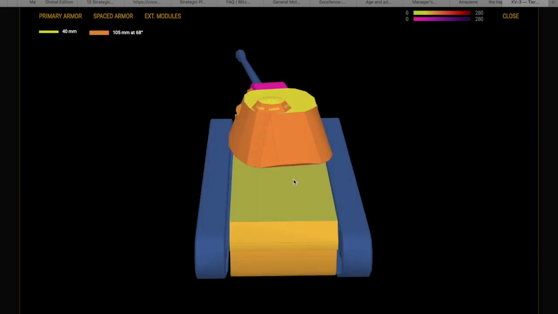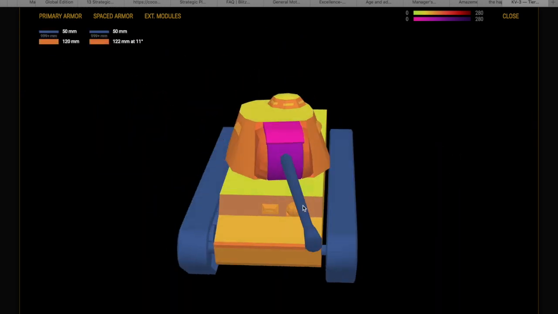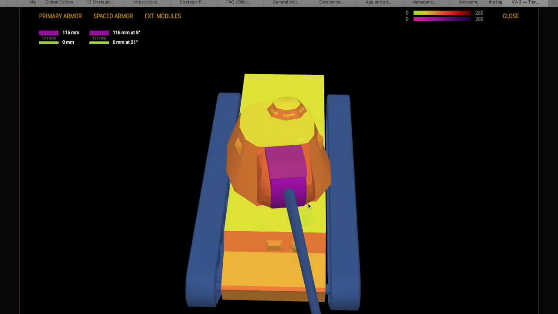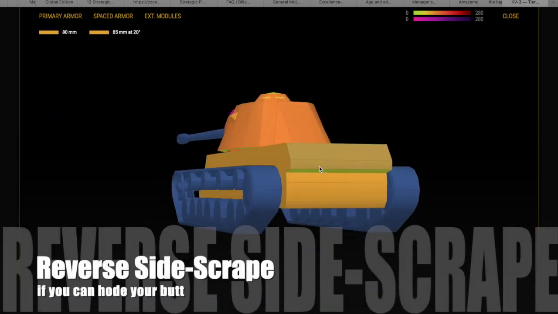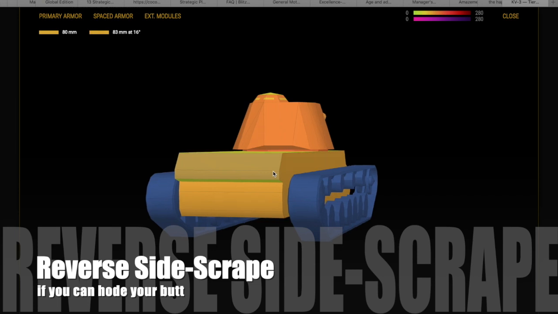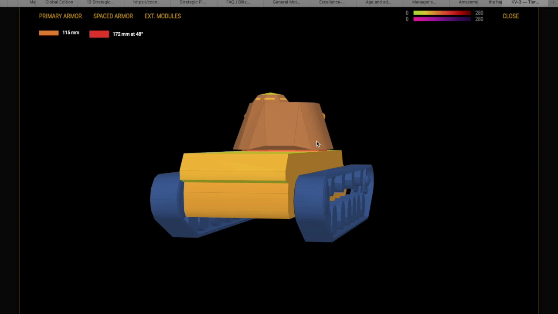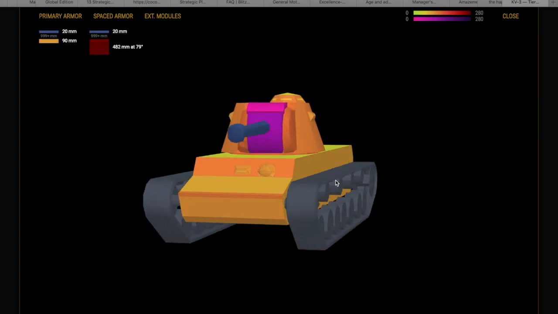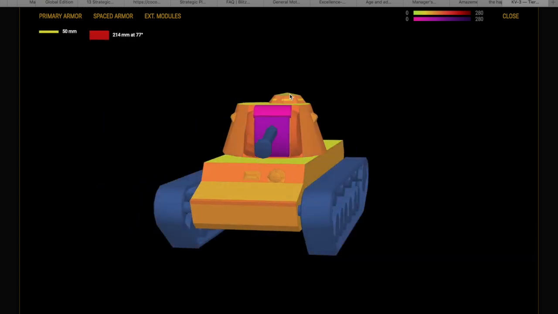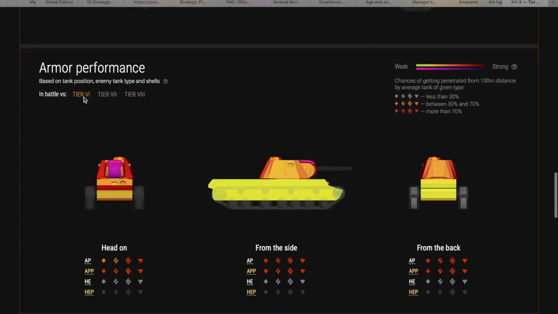You can bounce some shots unbeknownst to yourself, because they're just coming at angles and bounce. And why not take some advantages, even those you don't plan for, because you definitely need them in this tank. You can reverse side scrape in this too, especially if you can hide your butt, which is also an advantage, and that's something that can help you a bit if you're in a tough sticky situation. You can reverse in, hide your butt, and you can reverse side scrape, and the turret armor will help you with that too. There's good relative armor numbers there, as you see on the turret.